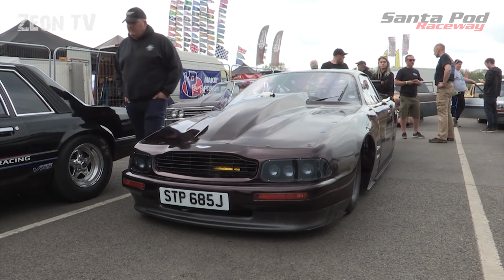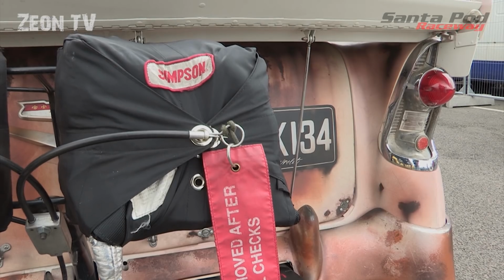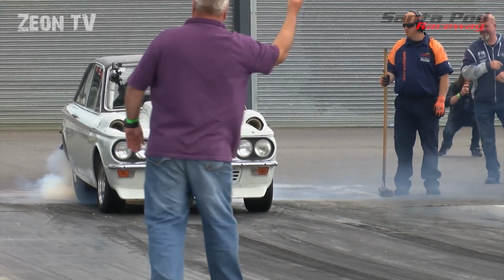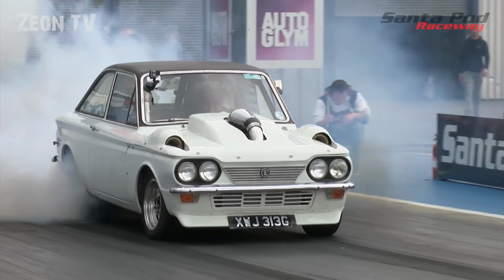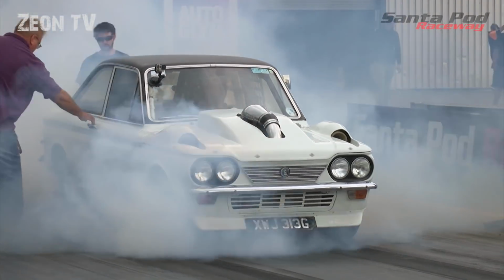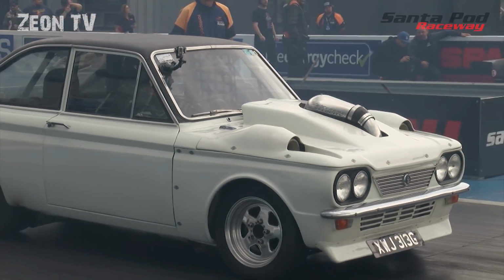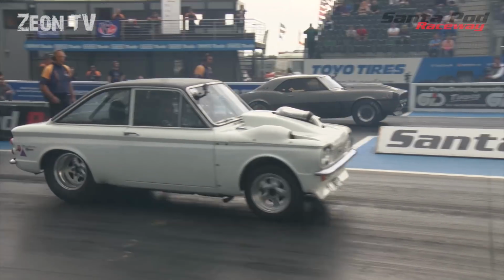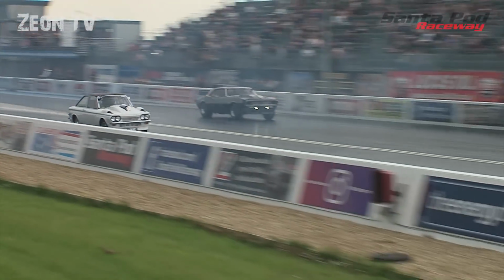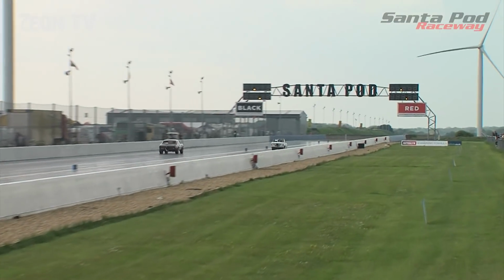Time to take a look at the highlights from our other heads-up classes. First up is Turbo Technics Pro Street. Joe Stevens with a little Sunbeam Stiletto, normally runs in Street Eliminator, has been down into the 7s with that thing. I can't imagine when that was built, anyone ever imagined it would go that quick, even if it was dropped off a cliff. Up against Martin Blauth from Poland with the incredible 4-wheel drive Camaro.